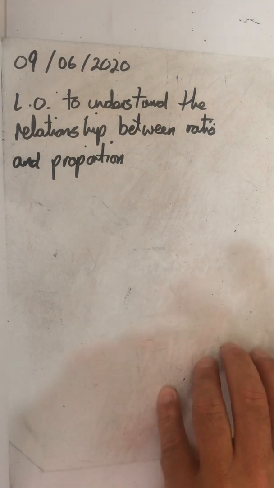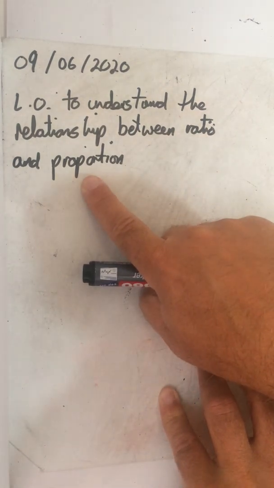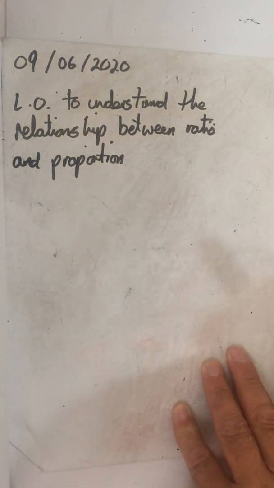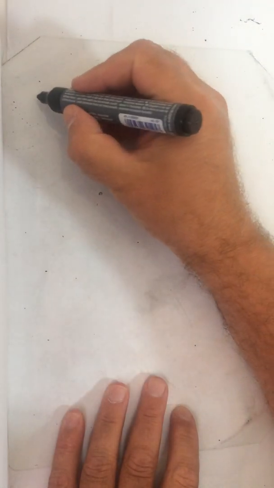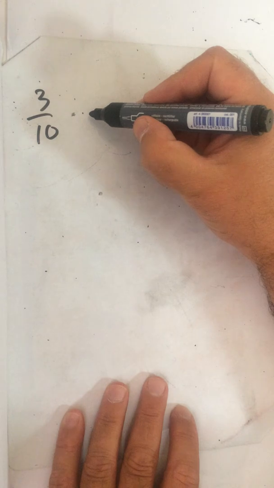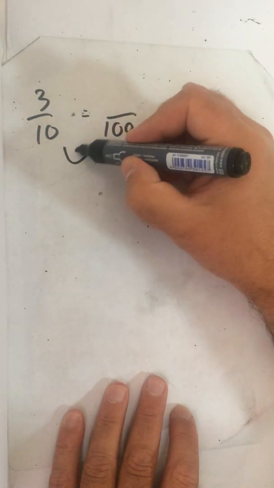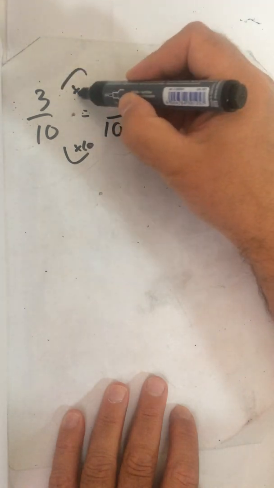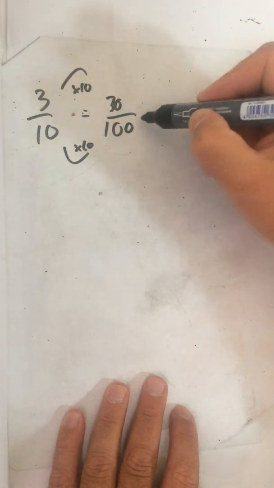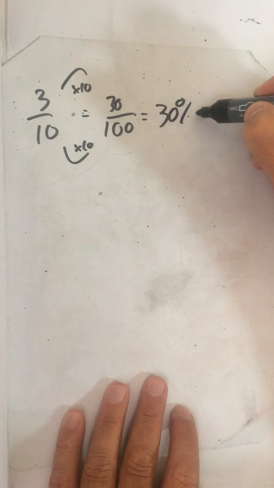Right, okay, so as you can see, we move on from ratio and we're going to look at proportion, okay? From ratio to proportion. Before we do that, we're just going to have a very brief revision, because some of this involves converting fractions to percentages. So, for example, if I wanted to turn 3/10 into a percentage, remember a percentage is just a fraction out of 100. So I'm timesing by 10, aren't I? Timesing by 10. 30 over 100, 30%.